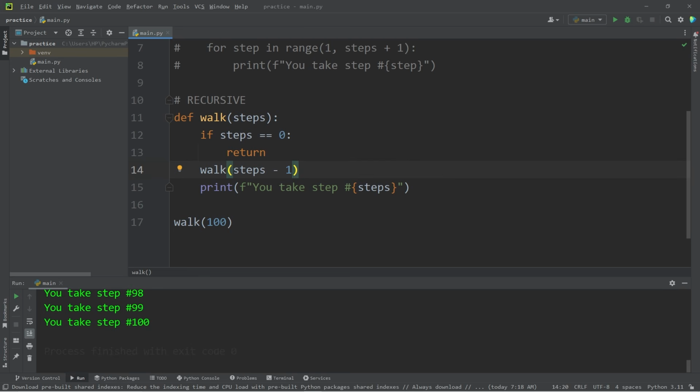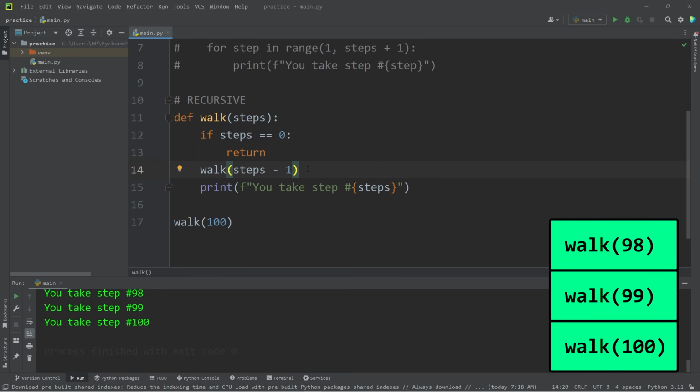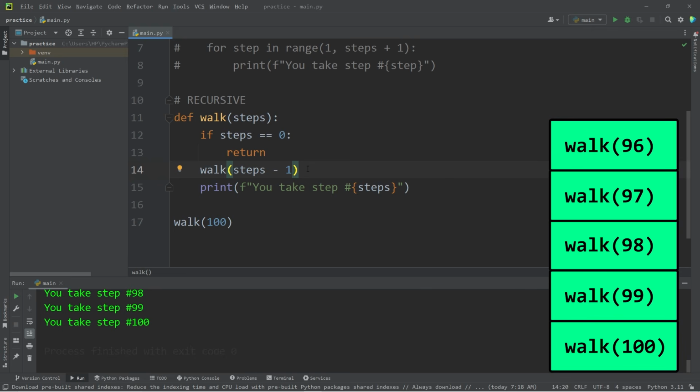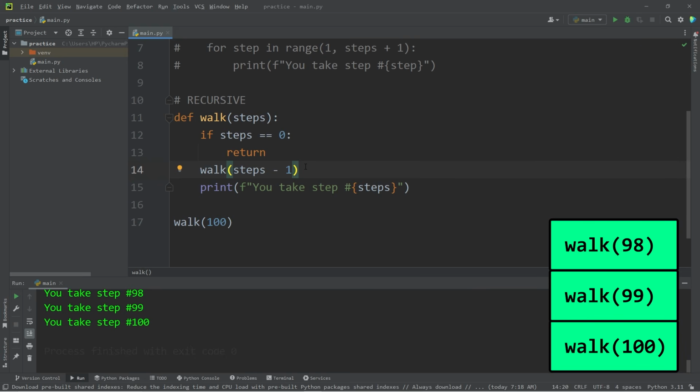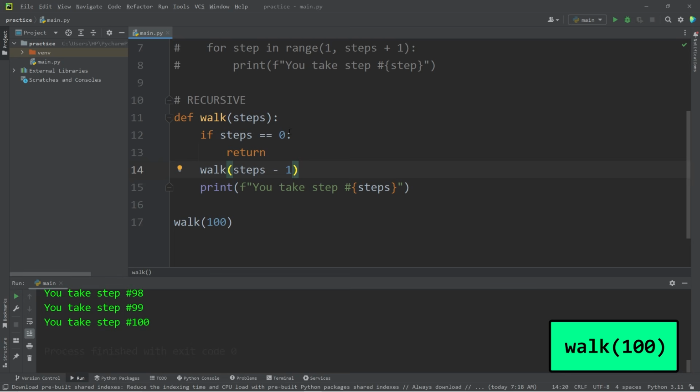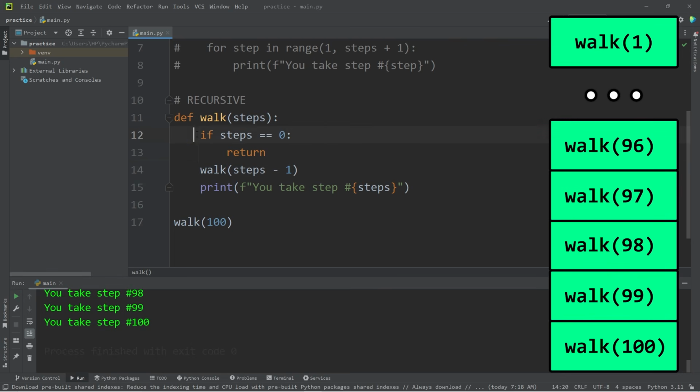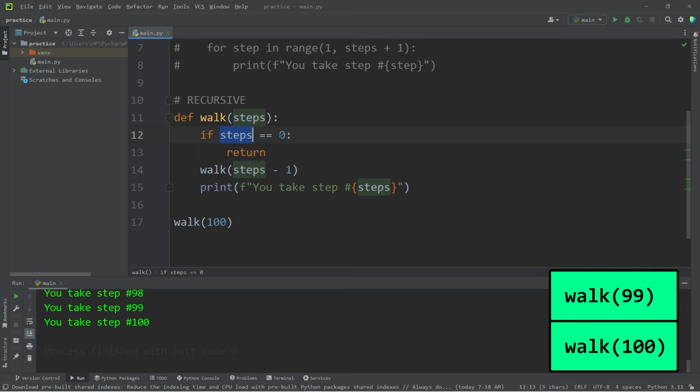In a way, we're creating a loop, but we're involving the function itself. When you invoke a function, you add what is known as a frame to the call stack. There is a certain order in which we resolve functions. It's a stack data structure. You start at the top and work your way down. It's like a stack of CDs or movies. We add frames to the call stack until our condition is met. Then we undo everything, starting at the top.